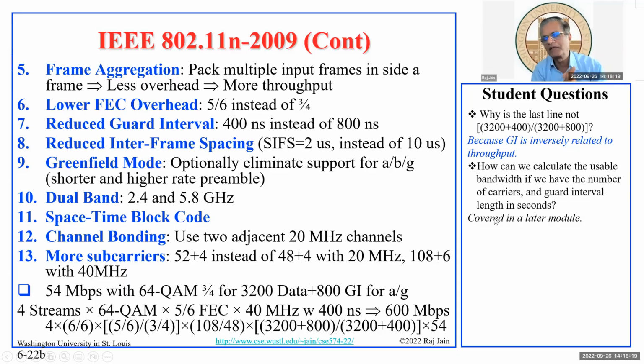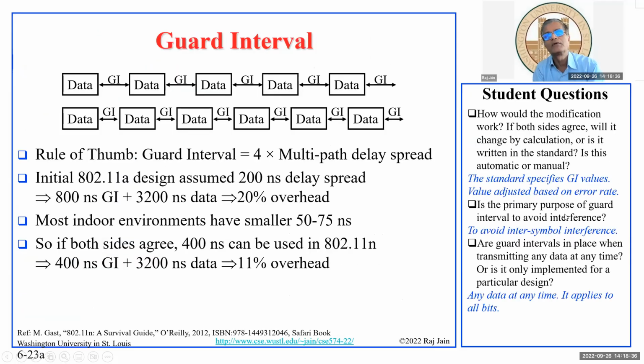OFDMA will be with us throughout this course, including all the way up to 5G. There are many standards that use OFDMA, and somewhere we will calculate it, but there are more numbers than just 2 numbers. You will need some more information. So if it is not covered so far, we will cover it in a later module.